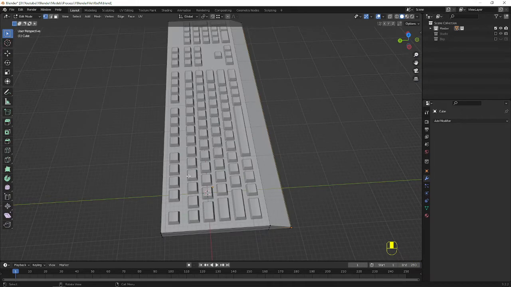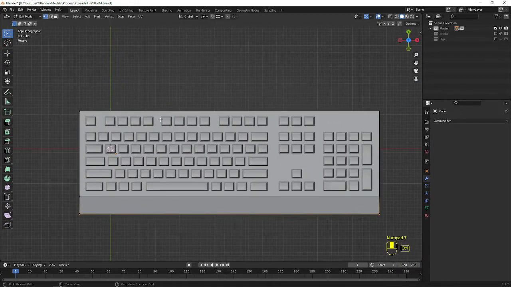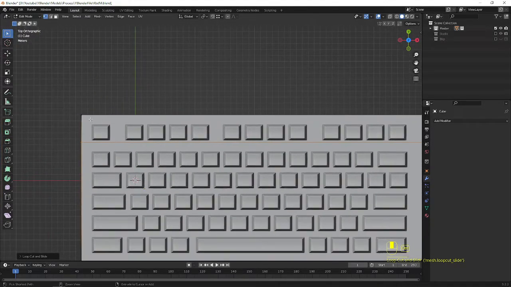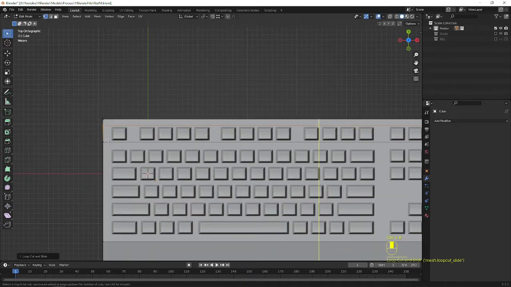Okay, fine. So let's create the other loop cuts which are required for us. Press Ctrl R, select and create one loop cut here. Ctrl R and create one loop cut here. Ctrl R and create one loop cut here. Ctrl R and create one loop cut here. Ctrl R and create one loop cut here.